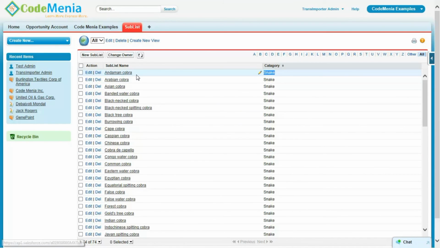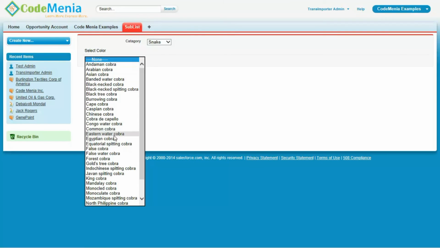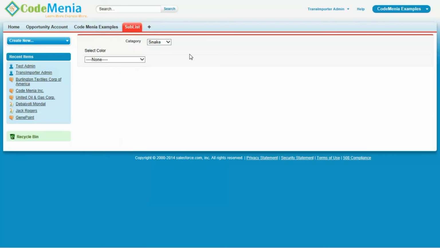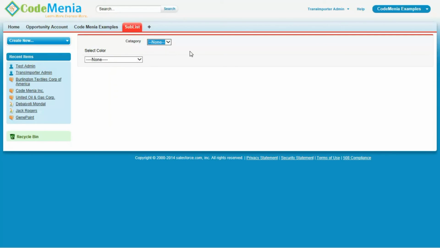The records displayed in the Visualforce page in a select option will depend on this category. This way we have created the application or flow in the Visualforce page. See, the category has been selected here, and based on this category the records are displayed in this select option tag, and using select list we are selecting the values.